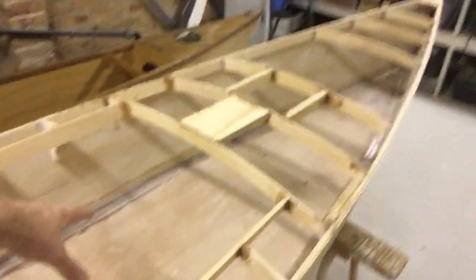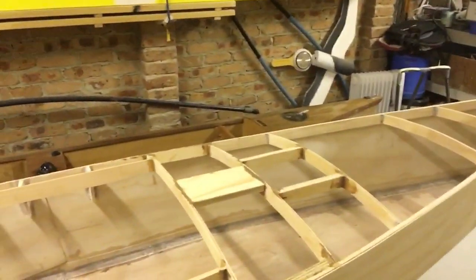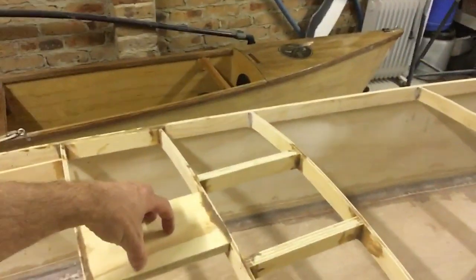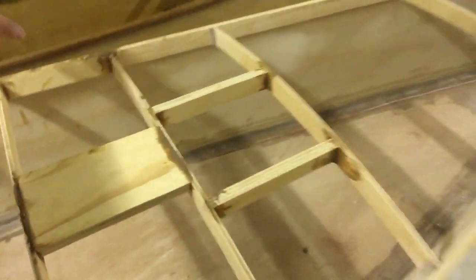So that's the canoe. So you can see a nice big cockpit, enough room to have one of my kids or the dog sitting in here with me, and a mast step in here, and reinforcement on the sides here, because I will have just some stabilizers on a 2.8 metre laminated beam. The stabilizers will probably have a displacement of around 45 pounds, which I think is about 22 kilos.